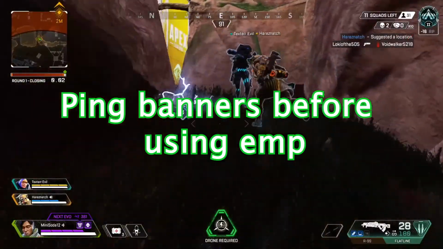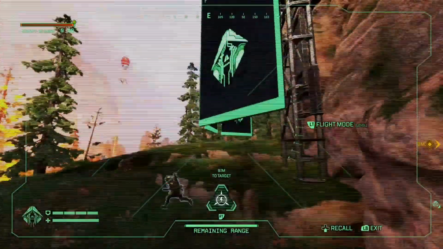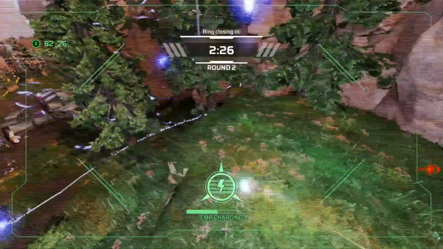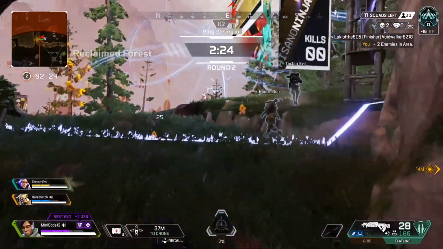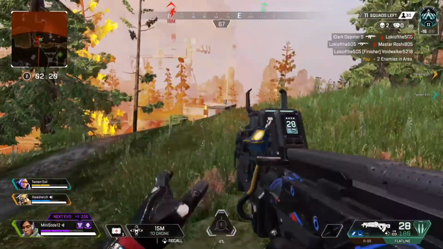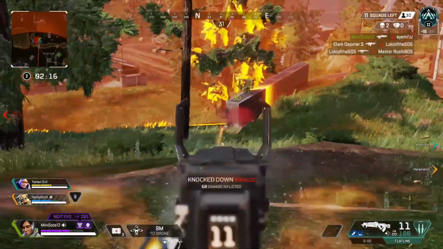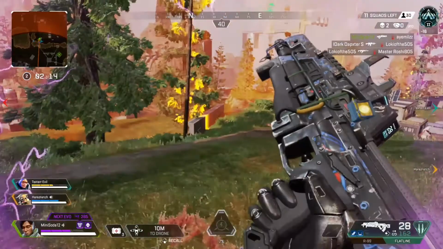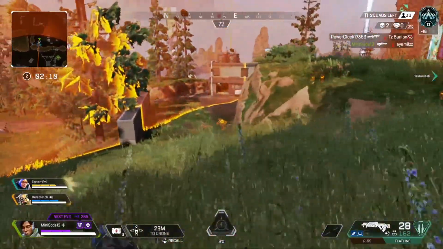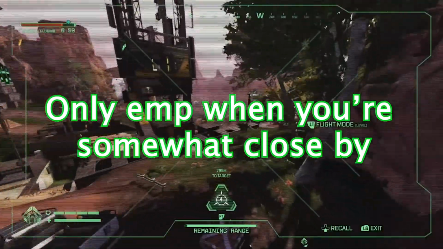Tip number 2, before you go for the EMP, try and find a banner and ping how many teams are in the area, because it's nice to know, if there's 2, then that means there's probably going to be a third party. So it means you've got to wipe out the squad quickly, or if it's just one, you can take your time. So it's just helpful information for you and your team, and it's called multitasking while EMPing as well.